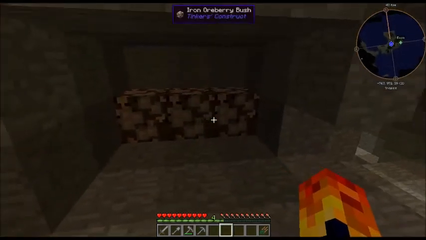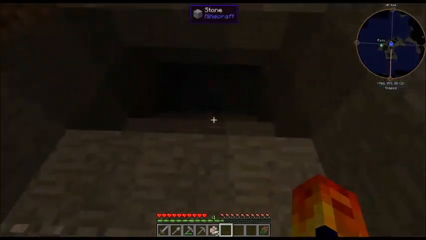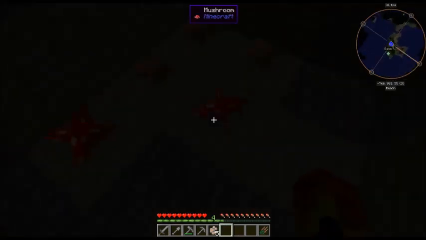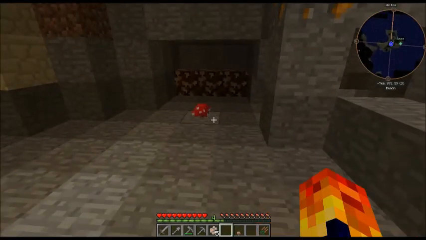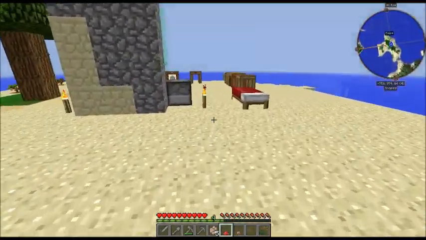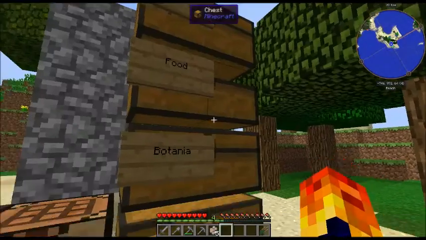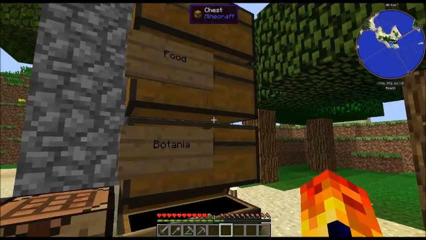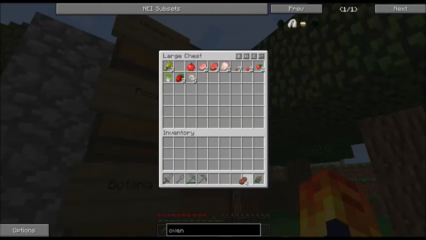Now I didn't bring any food with me, but we do have an iron ore berry bush which we'll collect as we go. How are we doing on our mushrooms? You can see that we've got mushrooms, so we'll grab those. Can't eat raw mushrooms, but we'll make little bits and pieces out of them. So we're going to go and get some torches. We'll put the food in there. We'll make another box for ore. I think it's 9, and we'll take those. Yeah, they'll do.